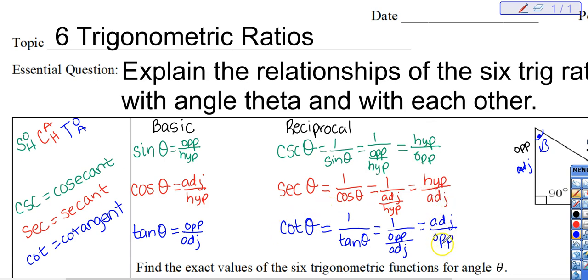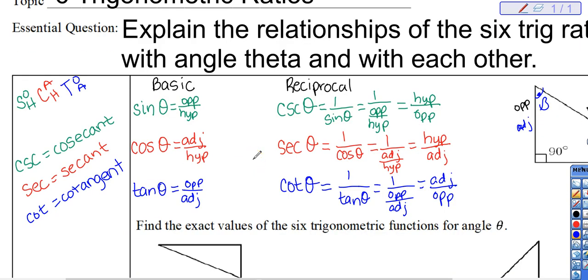You can come up with a mnemonic if you want. That might be helpful. But I think if you just really drive home the idea that they're reciprocal functions, cosecant's the reciprocal of sine, then you can just reciprocate opposite over hypotenuse. Just flip it over. It's up to you. I will tell you that students often want to match sine with secant because they start with the same letter, and cosine with cosecant. Avoid that. Okay, this stuff you need to commit to memory because you want it to be easily accessible.